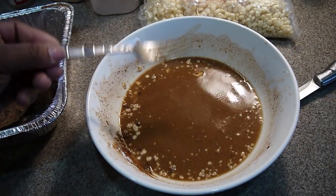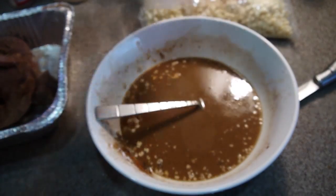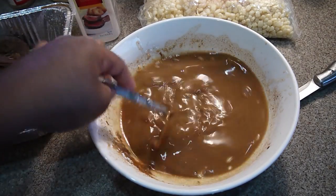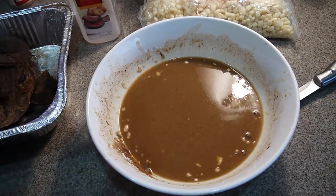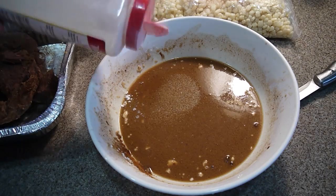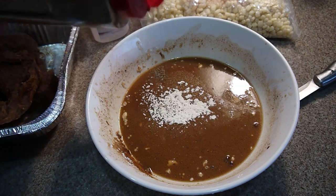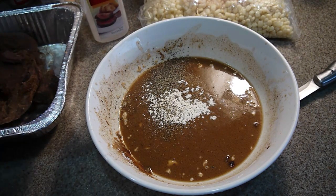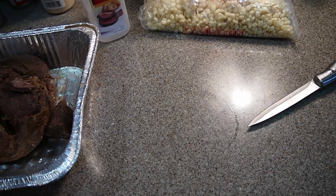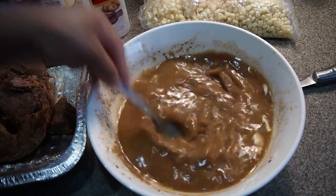Okay, so here's the juice that I used. I used some of this Tone's brown gravy mix, and I added 2 tablespoons of flour to it. You want it to be very watery. I'm gonna add just a little bit more kick of that garlic powder. Y'all already know I love onion powder. And about 1/2 teaspoon of black pepper. Let me add a little bit more water to this. And that's probably about another 1/2 cup of water I just added to this.